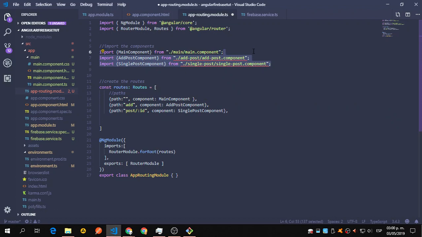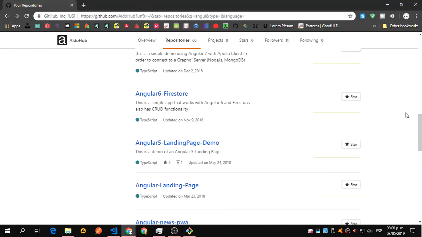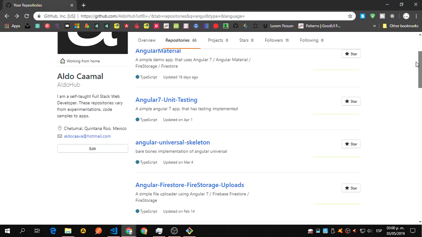So you will see that it's going to require some components. Is this thing using, wait, let me check, because I don't want to, nope. Okay, let me move on to another repo, because I want to show you lazy loading. You will be working with lazy loading like 98% of the times.